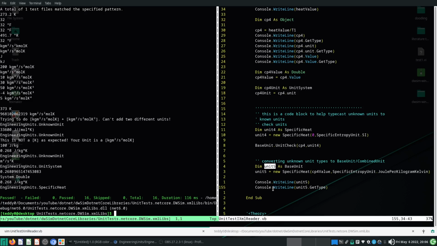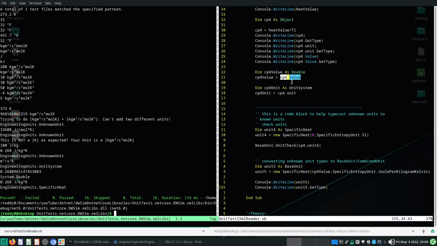So how do we work around it? As you can see, the way I work around it is very manual. I make a new specific heat object and force feed the value from CP4. CP4 has a value, so I take CP4 dot value and force it in manually.